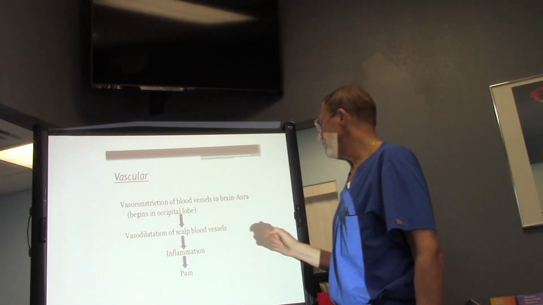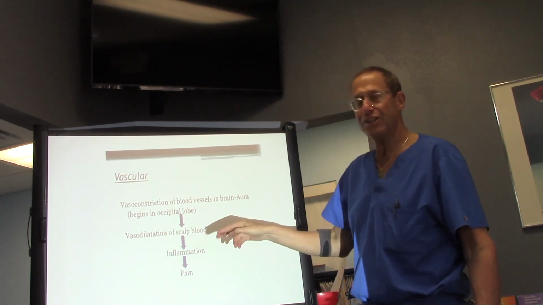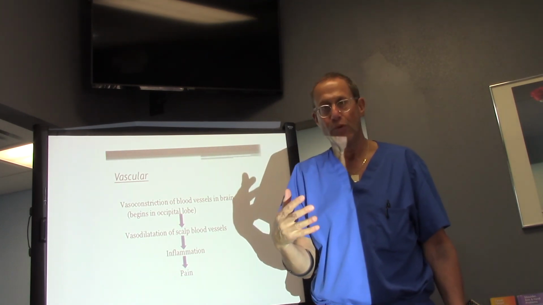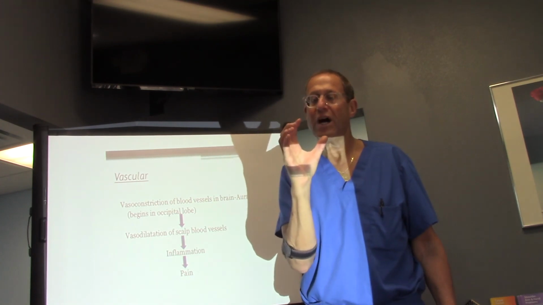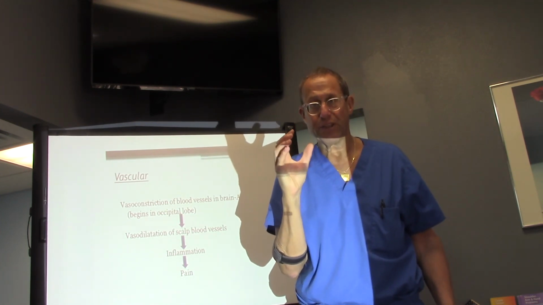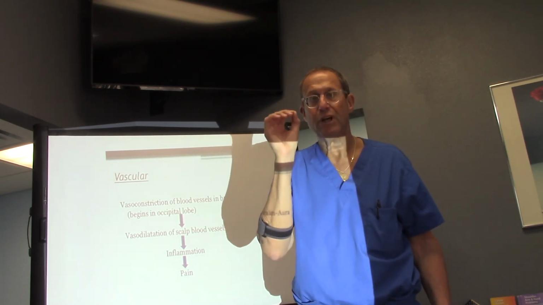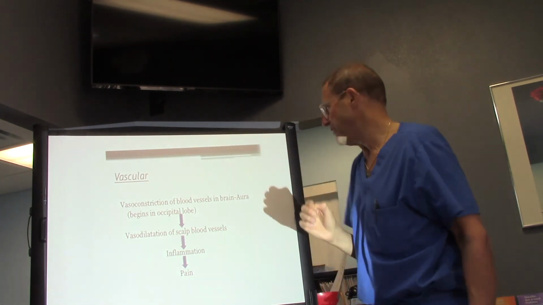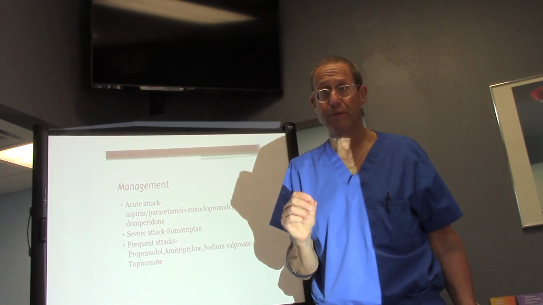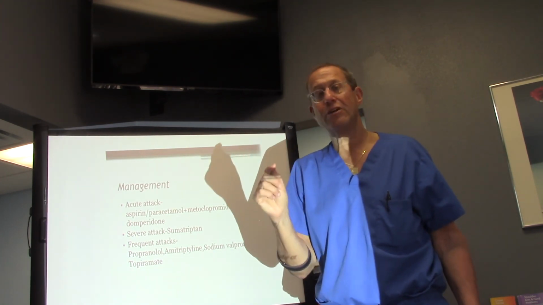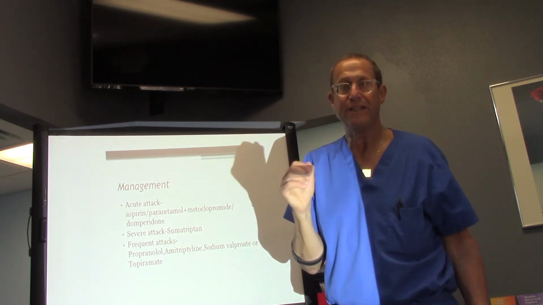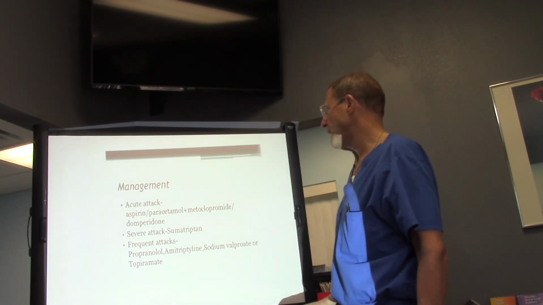And then you get constriction of blood vessels in the brain and dilation. So the blood vessels get smaller in the deeper portions of the brain, and then on the outer portions towards the scalp, they dilate. And when they dilate, that means the blood vessels get bigger, and when they get bigger, what happens? Well, that's where you start feeling that throbbing or pounding, because you're actually feeling the blood pulsating through your blood vessels. So it's very often a neurovascular problem. We have irritation of the nerves, and the nerves control the size of the blood vessels, and when the blood vessels should be constricting, they're dilating, and that's what's causing the headaches, the pain, the throbbing, and so forth.